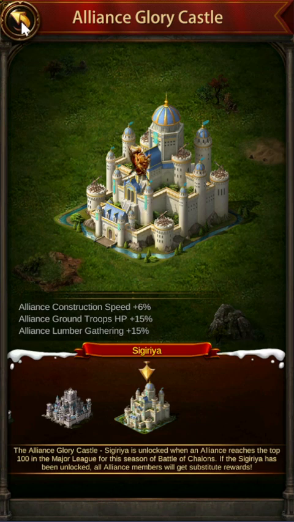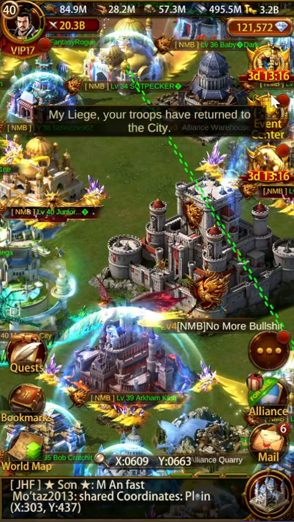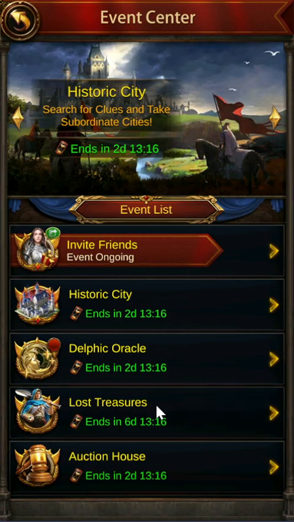But yeah, so that's basically if you get in the top 100 in Major League. So this is basically after you qualify for challenge. So after the season, if you get in the top 256, you go into Major League. Once you're in the Major League, if you again qualify during challenge in the top 100, you will then get this new Alliance City. So there's a bunch of other rewards. Let's take a quick look at them.